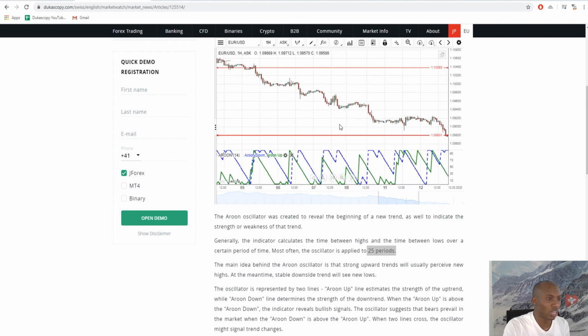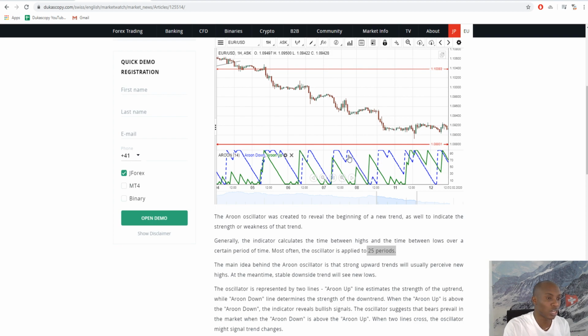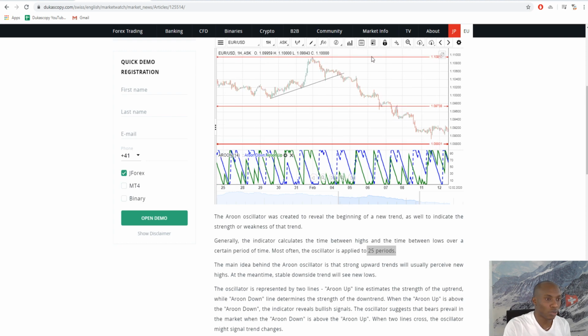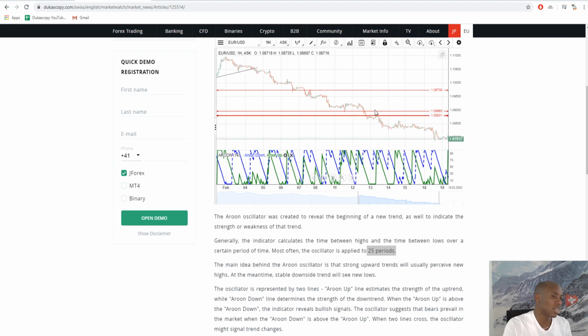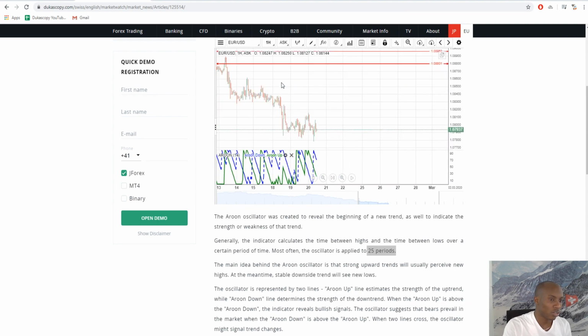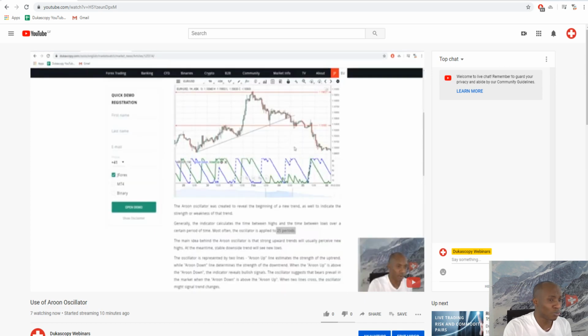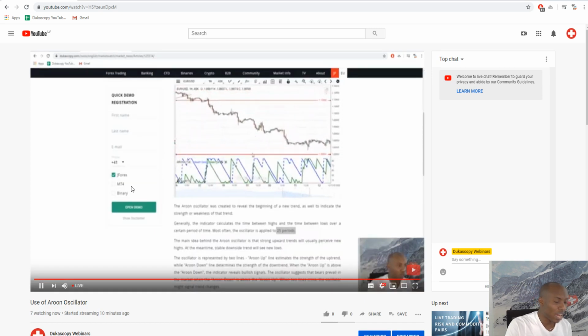The same applies to the downward trend. When the indicator shows that the movement is going lower, then it takes out the previous low, just the way you're looking at right now. This is how the Aroon indicator works. It's very easy to use, but it's kind of tricky as well, and it's not 100% accurate, just the same way all other indicators are not even 80% accurate.